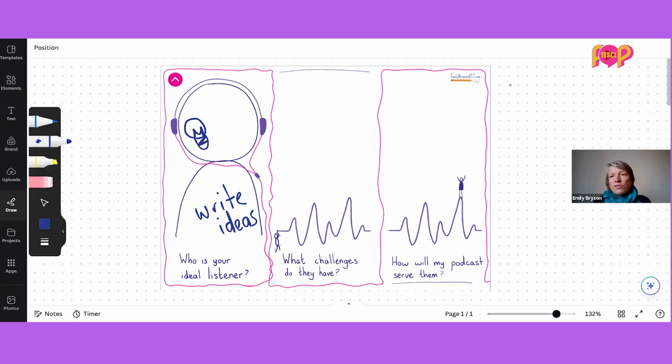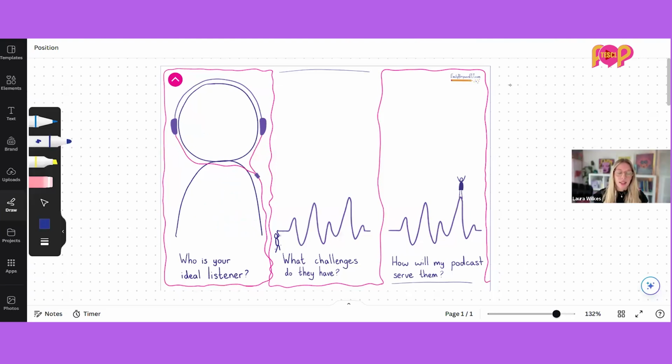And it's up to them. They can draw if they want to. They might feel comfortable drawing. They might absolutely love it. They might not really like drawing, in which case writing is perfectly fine. So it's entirely up to you how you want to use it. You can write entire sentences as well if you want.